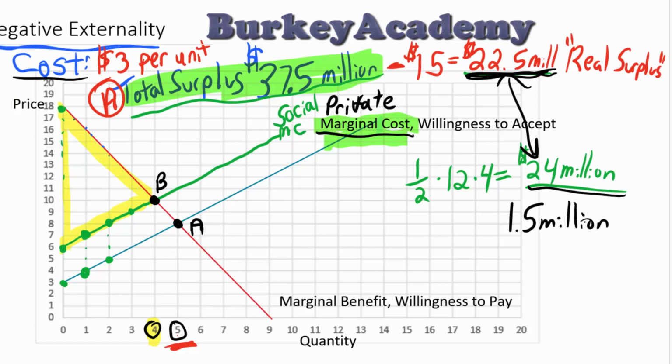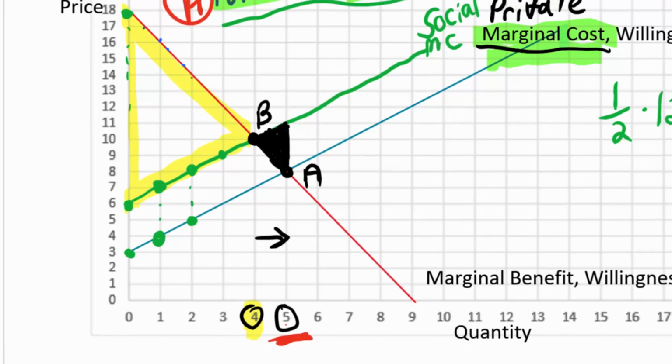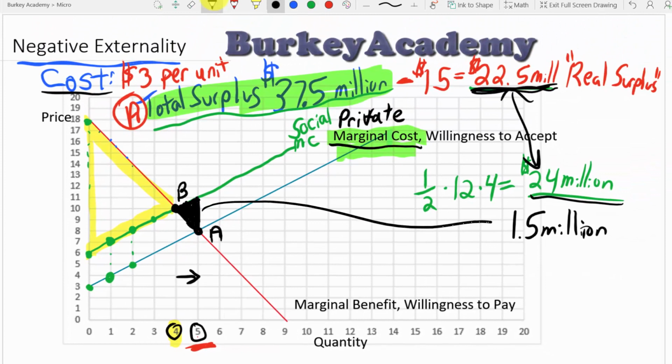Now to visualize that on the graph, there are a couple of different ways we can do it, but here's probably the easiest way to do it. If we keep producing from 4 to 5 million here, then for each of these goods we produce in this region, the cost is actually higher than the value. And we want to add up all of those little occasions where the cost is bigger than the value. And so the deadweight loss is going to be that triangle, the area of which is going to be 1.5.